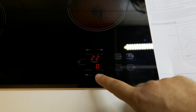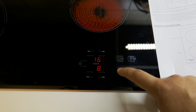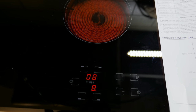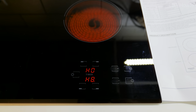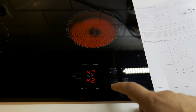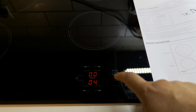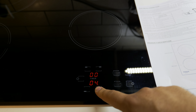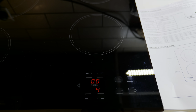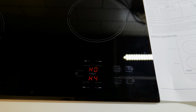I don't know how to disable the beeping — I don't think there is a way. If you know, let me know in the comment section below. You can also change the power level to any amount and press again to change the timer value while it's running. If you set the timer to zero, it disables the timer.